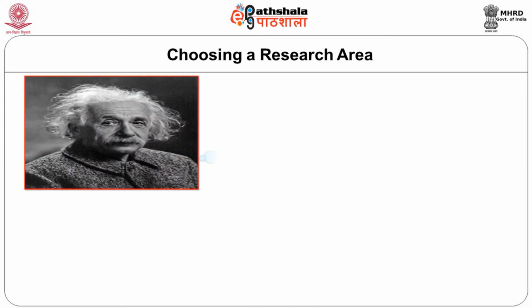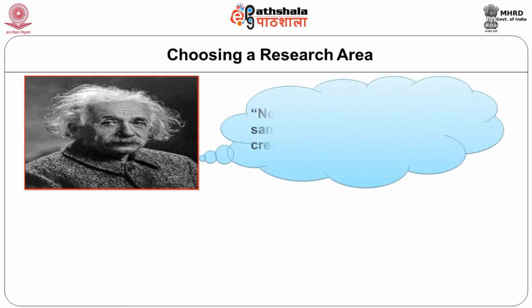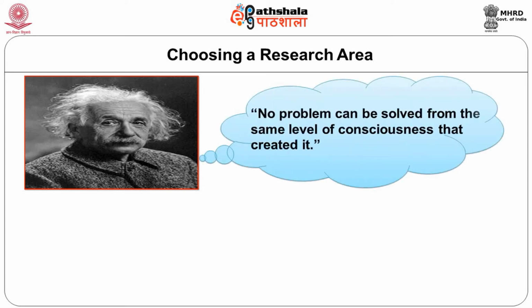I hope you all know Albert Einstein. You know what this great scientist once said? No problem can be solved from the same level of consciousness that created it. So if you know that there is a problem, you cannot solve it with the same knowledge that there is a problem and it exists.